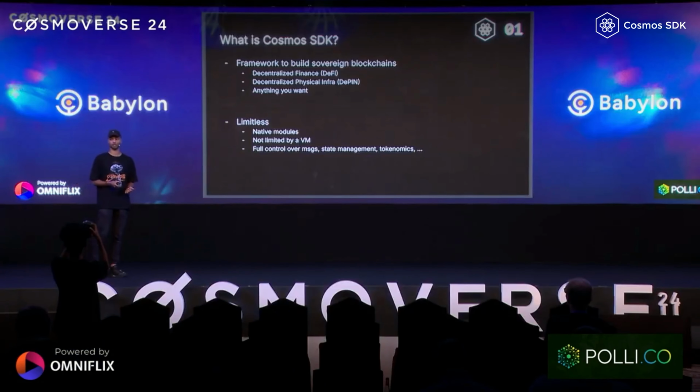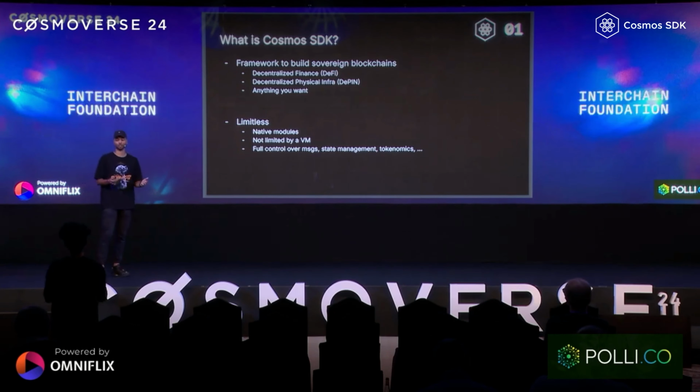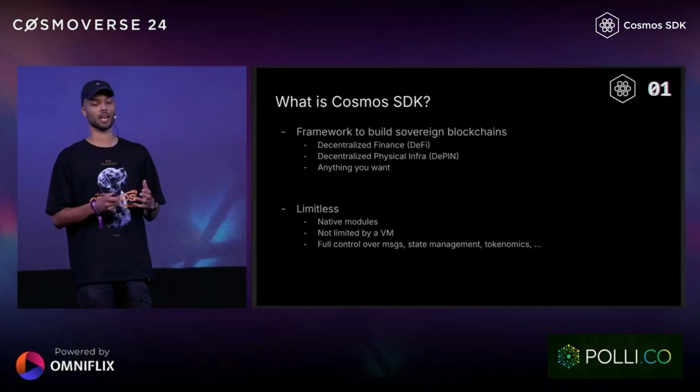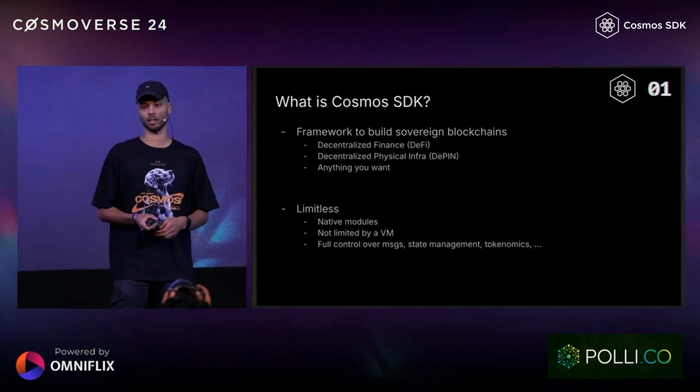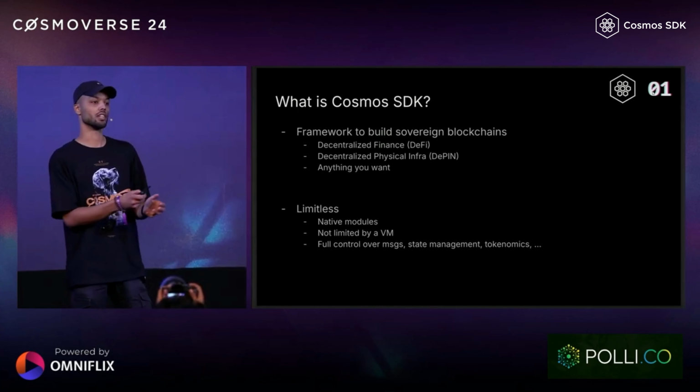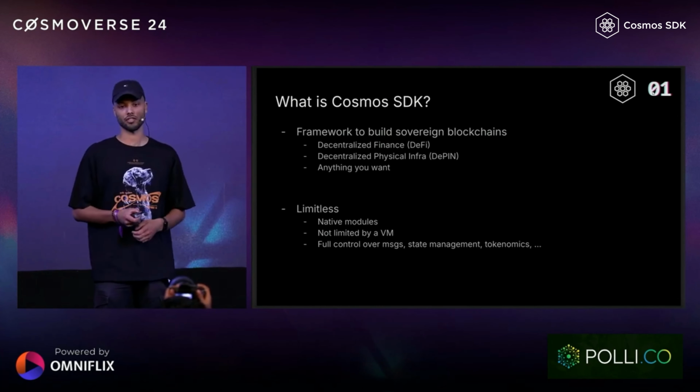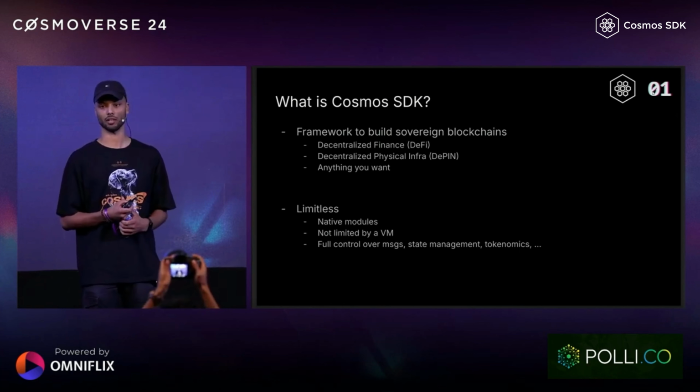But before starting, I think most of you know what the Cosmos SDK is, but let's just go back to explain what it is, what it can do for you and your application. So the Cosmos SDK is basically the framework to bring software blockchain, mainly app chain, as we're in the Cosmos ecosystem. But you can build basically anything you want, from decentralized finance application or different application that you have, like with Akash and everything, or basically your own other kind of application you're able to do with the Cosmos SDK.